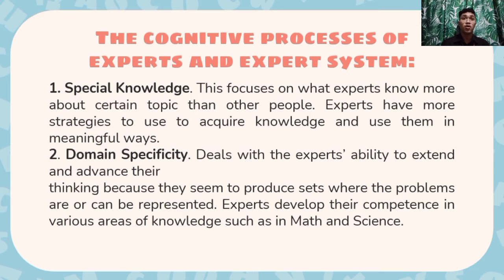This focuses on what experts know more about a certain topic than other people. Experts have more strategies to use to acquire knowledge and use them in a meaningful way. It includes a range of factual, theoretical, and political knowledge, as well as competencies and skills in a particular discipline or profession. For example, experts make a deep personal commitment to develop and improve their skills.